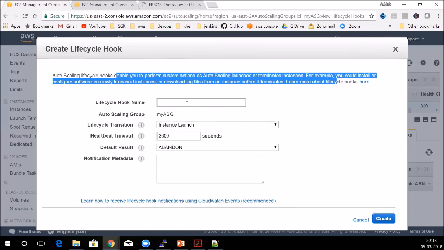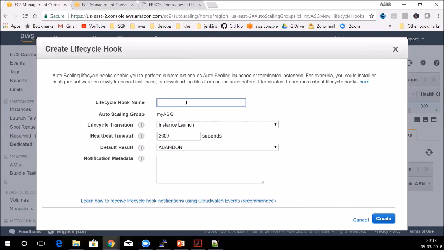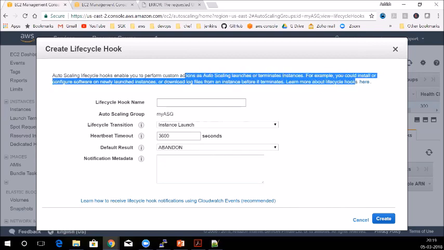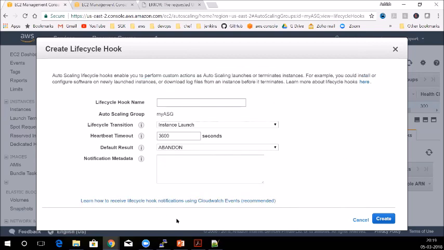Whenever some kind of action happens, some new servers got launched, etc., and based on that, suppose you have to trigger Chef to do some activity, then it can trigger that using this notification metadata. Okay, here you have to be in some proper form and all. Just go through it. I think learn how to receive lifecycle hooks. So this will give you good documentation.